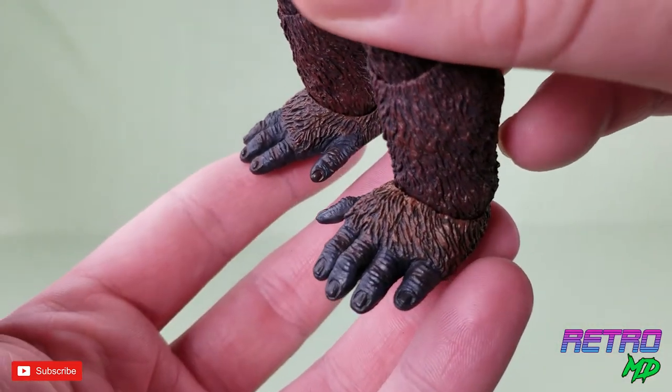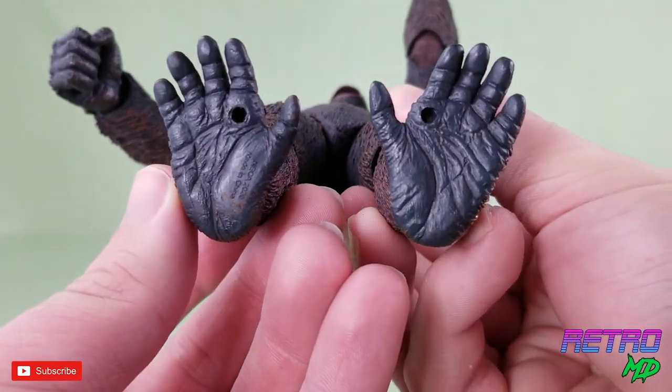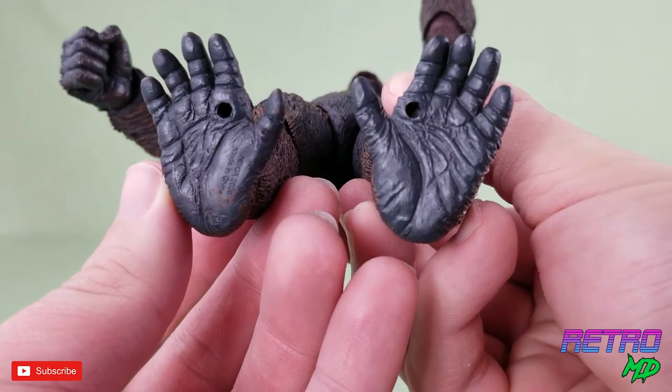The feet, like the hands, are nicely sculpted with the same wrinkles in the skin, especially when you look at the bottoms. He also has peg holes on his feet.